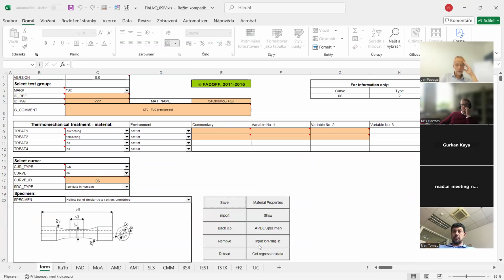There are several functional buttons here. First, once I have the datasheet written down, I can export it. This means here backup. This will generate me a CSV file. Technically, it will just take the sheet and convert it into a CSV. If I need it, I can import it later on again back. I can remove the sheet whenever necessary.